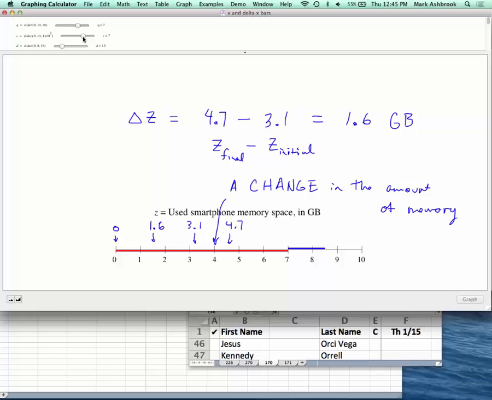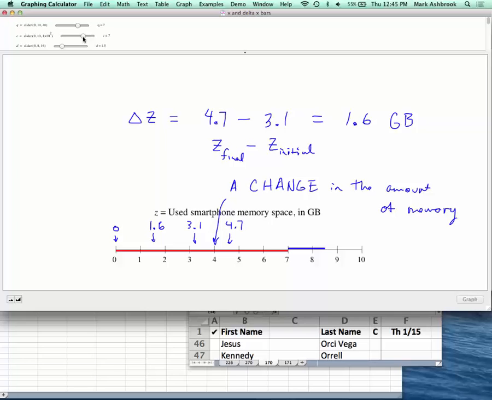In this situation, what might a real world version of this look like? So the red bar goes to 7, and starting from 7 is a change in Z of 1.6. What might that be if we could think about just the smartphone? What might that be like? Any ideas? Just if you put kind of a real world twist on it, yeah.